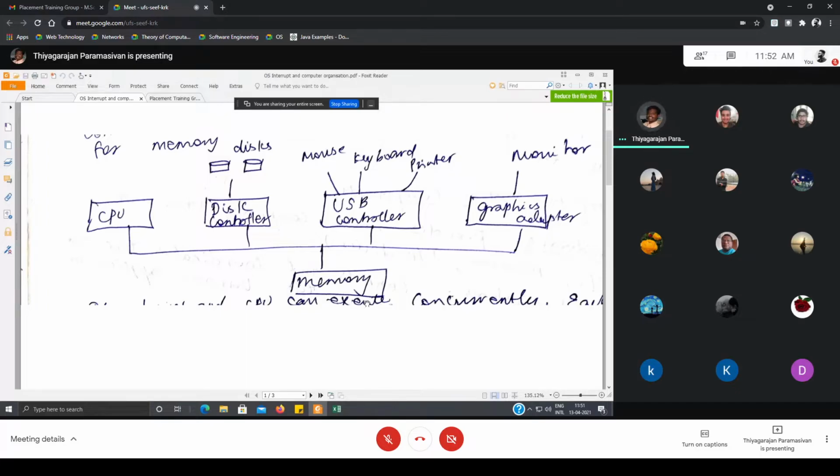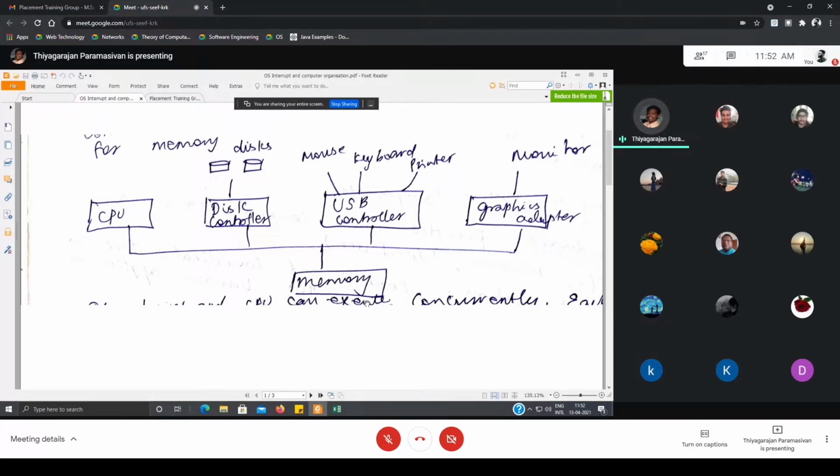After the interrupt job has been completed, the control will transfer back to the 5th line of the program. Understood or not? Yes, sir. After the interrupt completes its routine, it will come back to the CPU, which will start the execution from the place where it left off. So it was in the process of executing the 5th line, and after the interrupt, it will complete the execution of the 5th line.